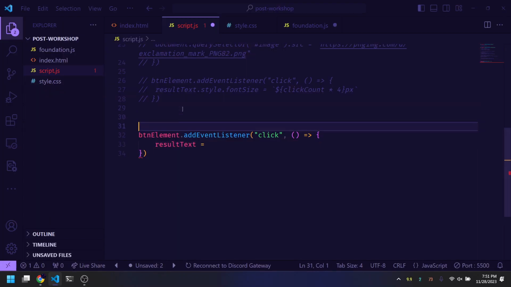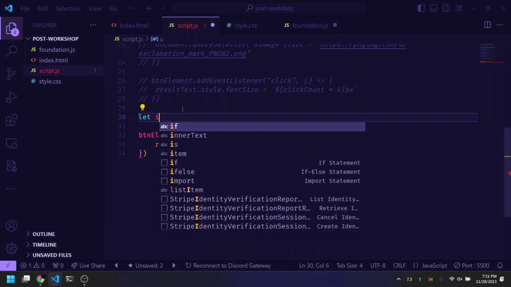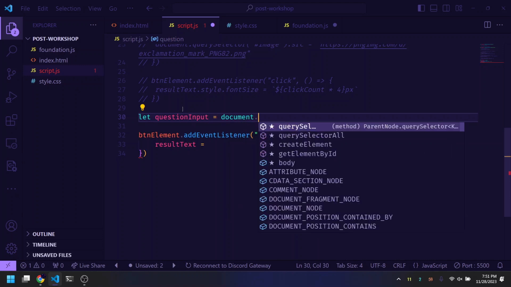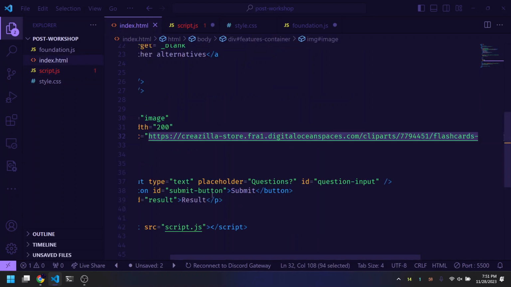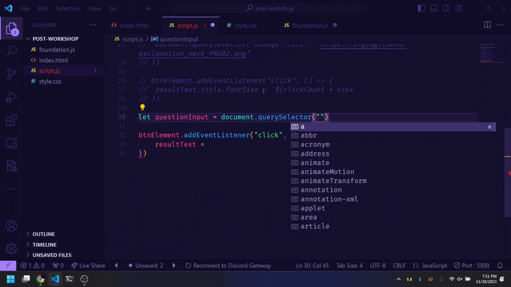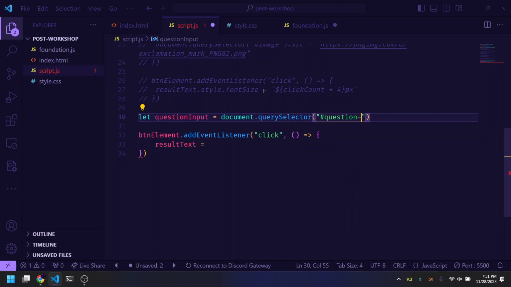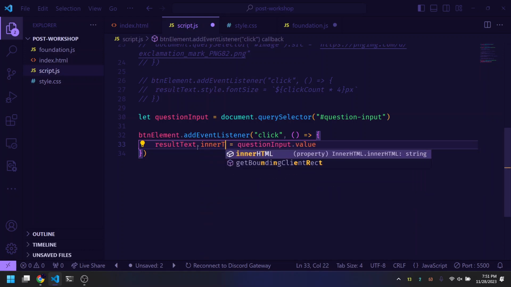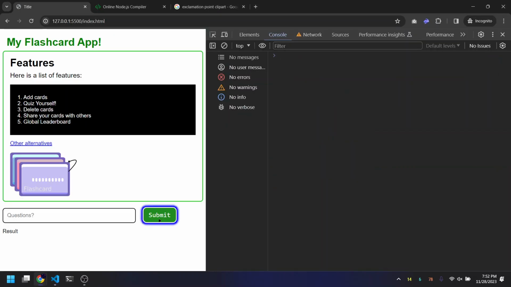But the way we get the contents of the questions thing is, let's do question input equals document dot query selector. I think it's called question input. Okay. Hashtag question dash input. We can do question input dot value, and then I also have to do inner text. So if I do that and I type in something, it's going to update this to our string.